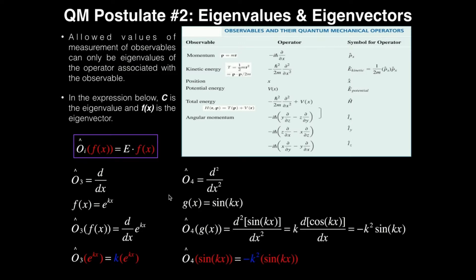So now to illustrate the point further, let's do another example. Let's define another operator, O-hat 4, and let's say the operation is the second derivative with respect to x. Let's now define another function, g(x), and let's say it's sine of kx. Let's do this fourth operator and operate on g(x), operate on sine of kx. That means we're going to take the second derivative of sine of kx with respect to x. So if we take the first derivative, we're just going to get cosine of kx with a k multiplied out in front, because the inside function is kx, and its derivative is k.